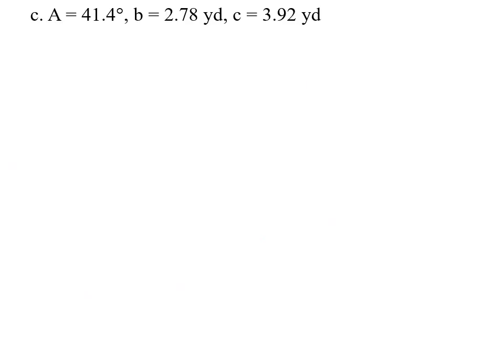Okay, let's try this one. Solve the triangle using A, B, and C here. If you wanted to, you could draw the triangle. There's no triangle given here, but you could just draw a generic triangle if you wanted to. Put the A, the B, the C on there. I know the angle A is 41.4. I know side A is missing, but side B is 2.78. And side C is 3.92. That way you notice this is a side angle side problem and that you can do the law of cosines. I'm going to solve for side A to begin with.